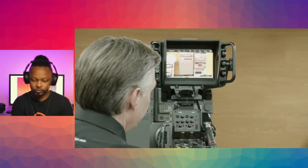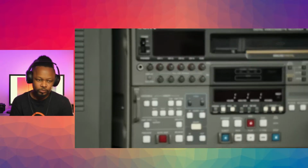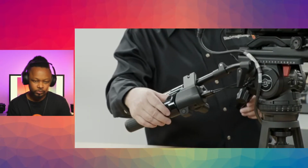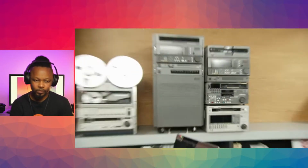You can see this is a broadcast lens on URSA Broadcast with the focus and zoom demands plugged into the USB. As I'm moving in, you can see I've got really nice control there. It's a beautifully smooth control. I can crawl in very slowly, or I can move in much faster. Oops, it's going right out there. And you can see the focus is really nice.